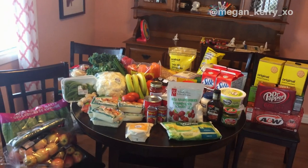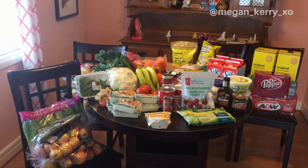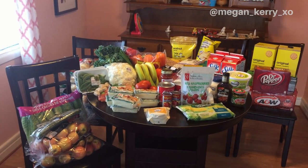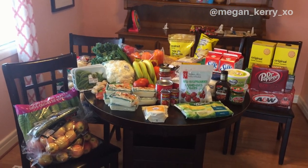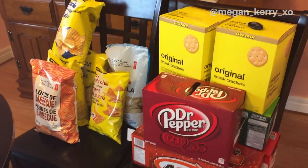I'm back home and oh my goodness, I just can't even believe how much groceries I got. It's crazy when you lay it all out on a table like this — it really makes me appreciate the fact that we have all of this available to us so close by. So let me take you through what I got. I'm gonna start with all the bad stuff I piled up over here.